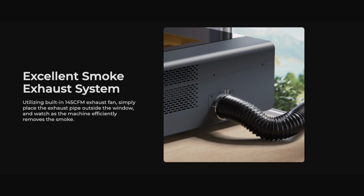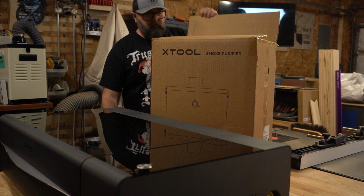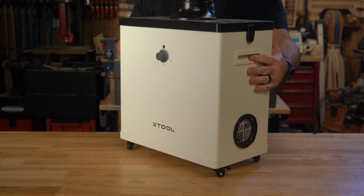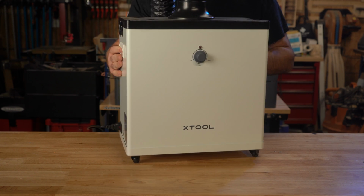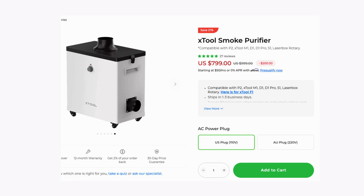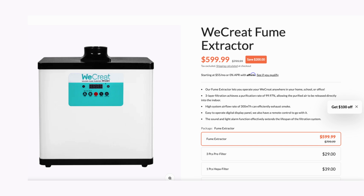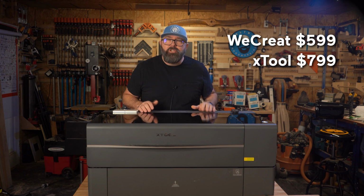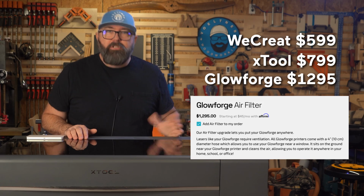But let's talk about this guy. This is the xTool smoke purifier, which helps reduce the smoke and fumes in your workspace. It looks suspiciously like the WeCreate version and the Glowforge air filter, but here's the difference. The xTool and WeCreate versions of this cost $599, but the Glowforge is charging an astonishing $1,300 for theirs.